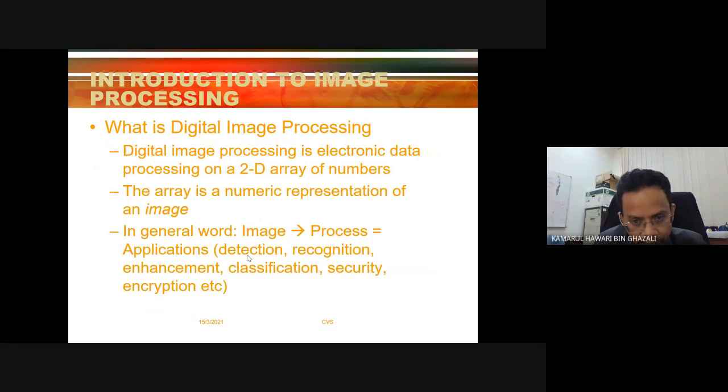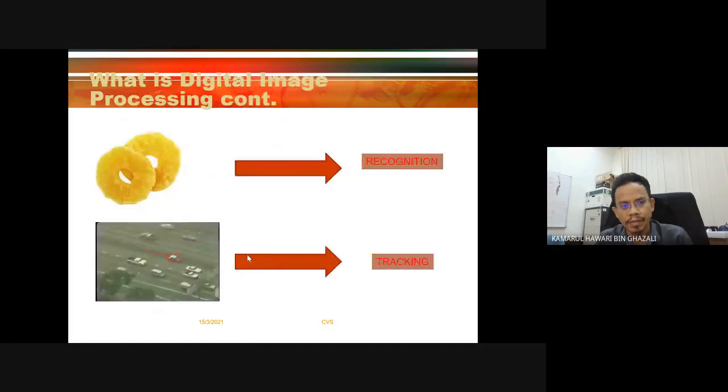In general, image processing covers applications such as detection, recognition, enhancement, classification, security, encryption, and so on. This is an example of digital image processing for recognition and for tracking. For recognition, we recognize the object. For tracking, we recognize the object, then we track its movement.